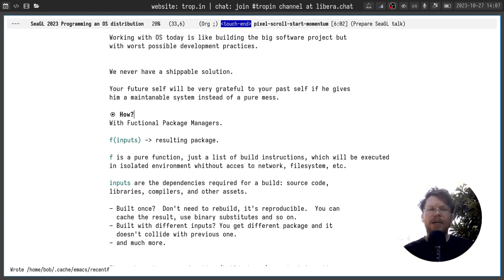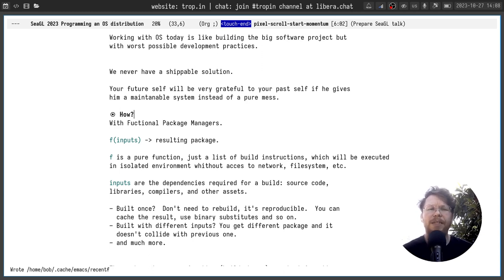But how to apply this idea to package management? Imagine that the build process of your package is just a pure function. You can enforce it by the programming language, but if you have a general purpose programming language which allows arbitrary side effects, it will be quite hard to do. So the other option is to run a build process in some kind of sandbox with no access to network, file system, and other side effectful things. And this way, you guarantee that if your function executed successfully, it probably did it in a pure way.